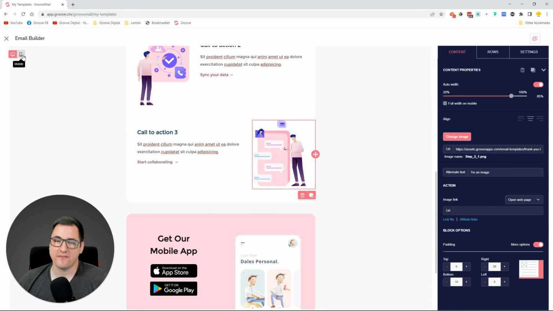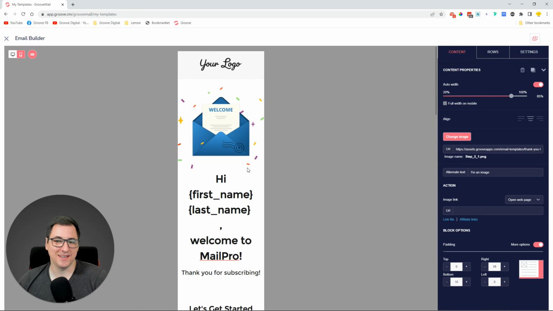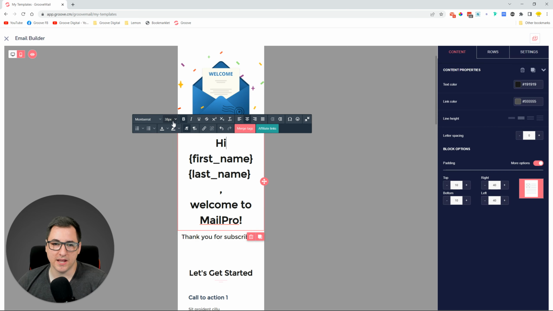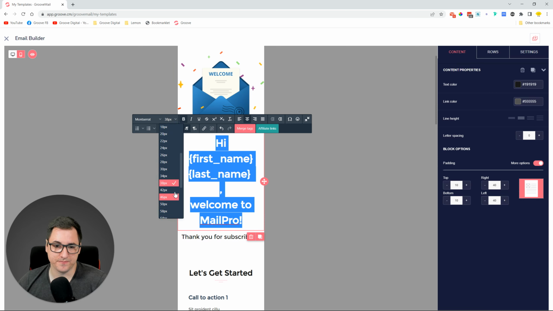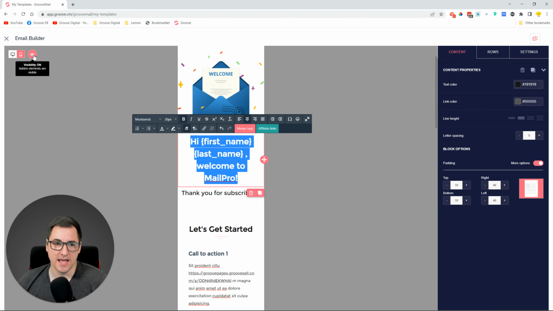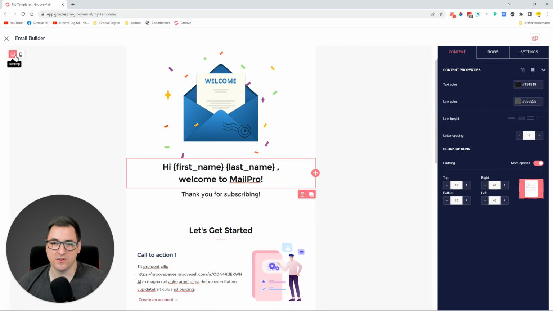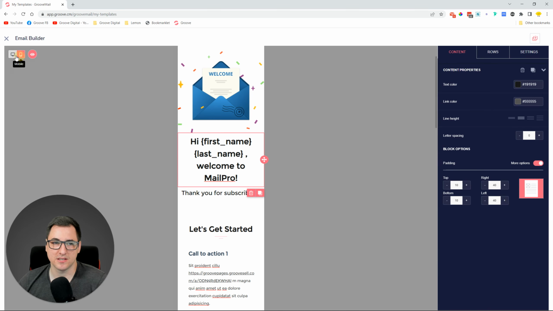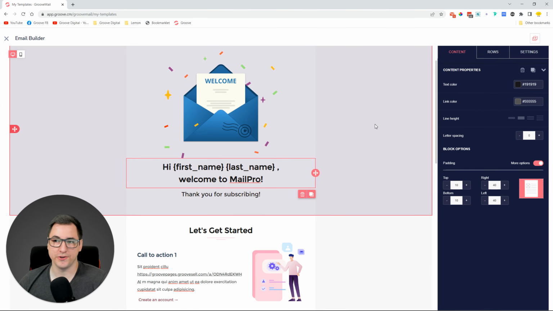You can also have mobile responsive emails. Whenever you create an email, it will try to automatically fit it to mobile screens as well. But if you don't like something, you can go and change some stuff around. For example, here I want to make it a little bit smaller. So let's just say something like this, and then we have the visibility on, hidden elements are visible, and then you can go back to the desktop and see how it looks on desktop and how it looks on mobile. So it will look good on both devices as well.